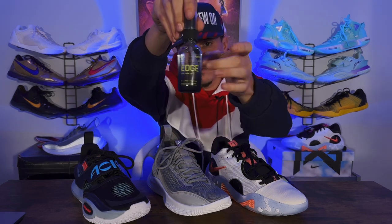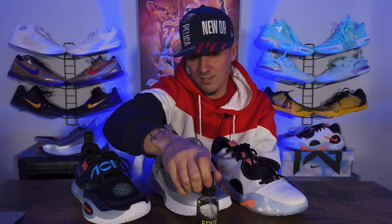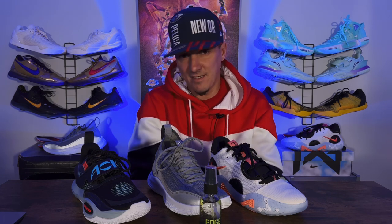We're going to start with the cons because there really weren't that many. One of the cons is I left this outside — this is a glass bottle — I left it outside and brought it in, tipped it upside down and it turned into a snow globe. It was like negative 10 degrees here in Michigan. Some of the chemicals must have frozen and separated, but within about five minutes it was good to go. Took it to the gym, sprayed it — it did not affect the performance at all.